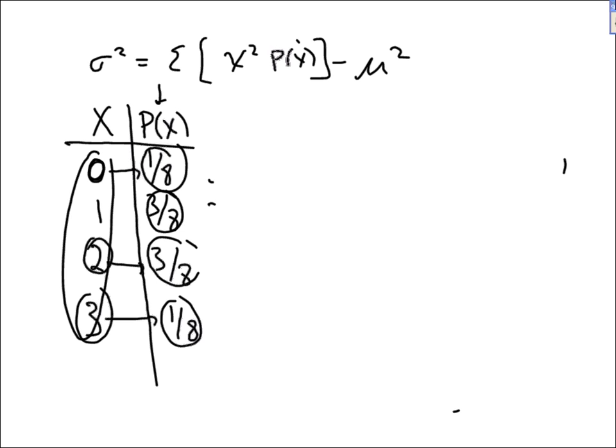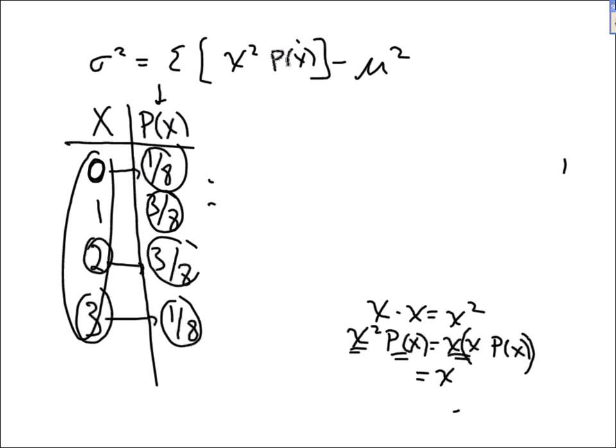Now, want to know just a little algebra. X times x is x squared. So x squared times p of x is x times x times p of x. Now, how you multiply three numbers is up to you. I can put brackets around it. I can take x and then multiply that by x p of x. And the reason I like that is I already have my x, and I'm in a very good position to calculate x times p of x because I have x and I have p of x. Let's just get right to it.